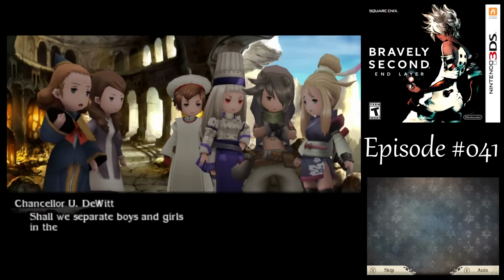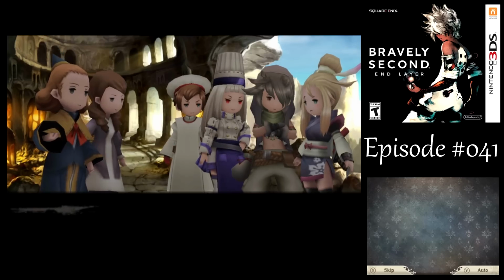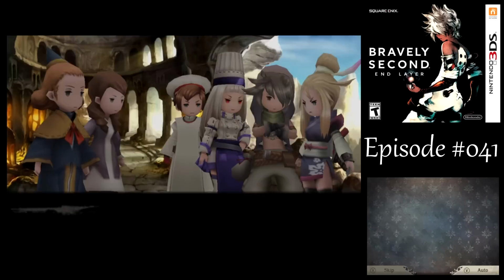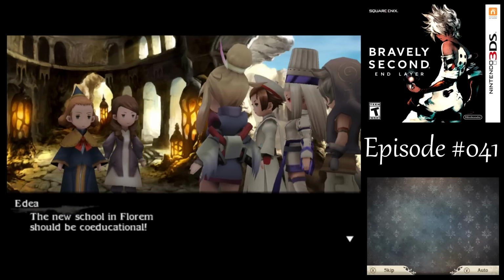Time to make a decision on education. Shall we separate boys and girls in the new school or not? Let's have it out of you. No dawdling. We've already been through this cutscene before. But yeah, so what I'm going to be doing here is let's choose this option first. But this is not what I'm going to be doing long term as far as the job asterisk that I want to acquire.